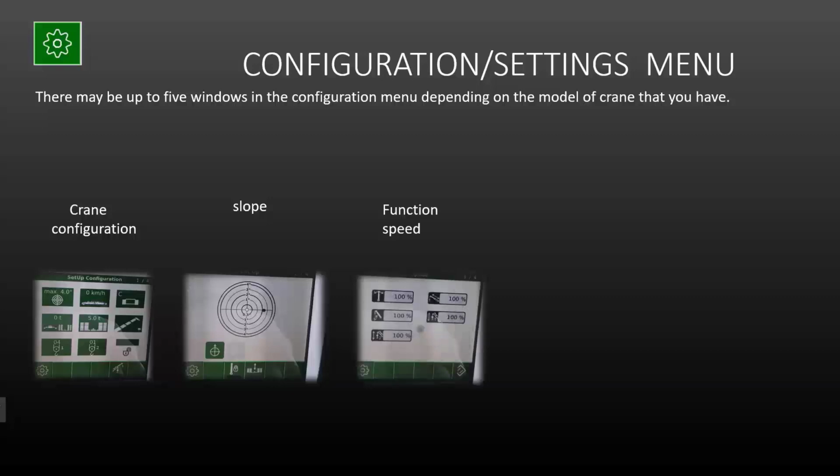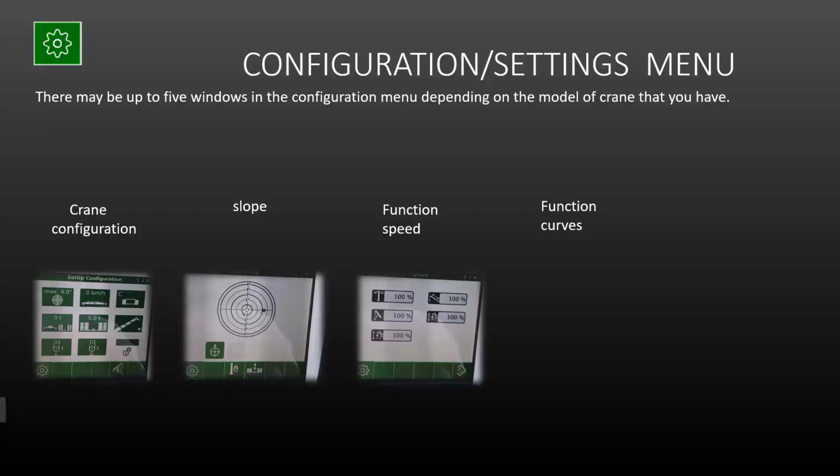Function speeds will be the third window. So again, navigating to this window with the scroll knob, when you press on the knob once, you'll see the function light up in green. You can again turn the scroll knob to the selection that you want and press it again. And a window will appear, and that is where you'll change the physical function speed. When you have it set to where you want, all you have to do is hit the set button, and it will stay at that given setting. At the bottom right of the screen, you'll see a little box icon. This will actually reset all the function speeds back to 100%.